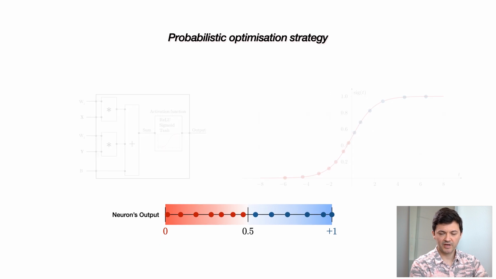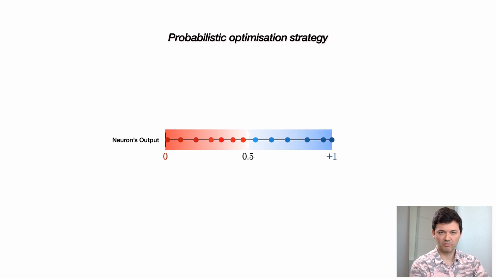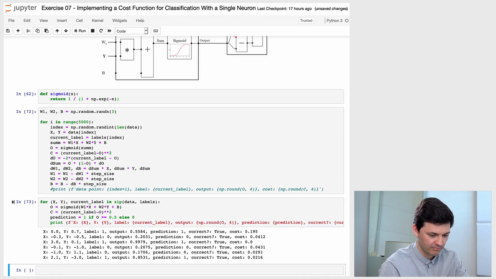So on the left side we have red points, and on the right side we have blue points. But the closer the point is to the left, the higher the probability that this is a red point. And the closer the point is to the right, the higher the probability that this is a blue point. Well, we implemented this strategy in code, and we showed that we could use mean squared error to achieve 100% correct classification for 6 or even more data points by using only a single artificial neuron. But this solution only works if we allow for a spectrum of correct solutions.